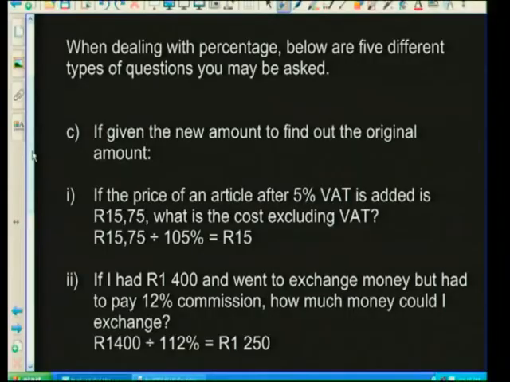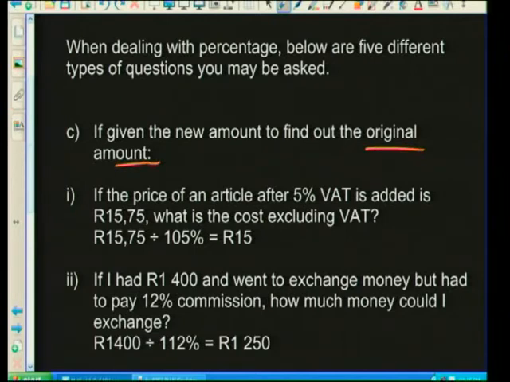What's nice about learning to do it in one step is when we do later on work out backwards and we want to get the original price, we need to be able to use this second part that I've just explained. Okay, let's see the next way of calculating. Right, if given a new amount, find the original. That's what I was talking about now.